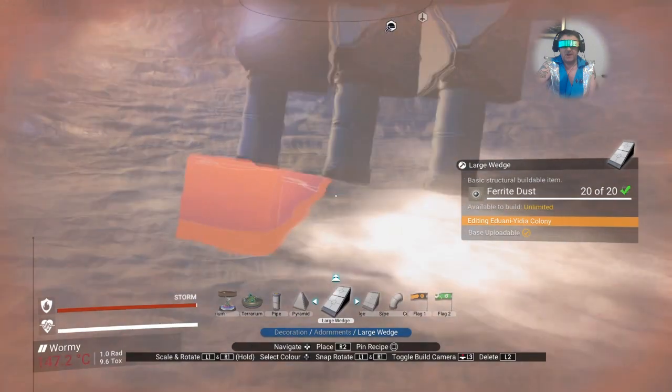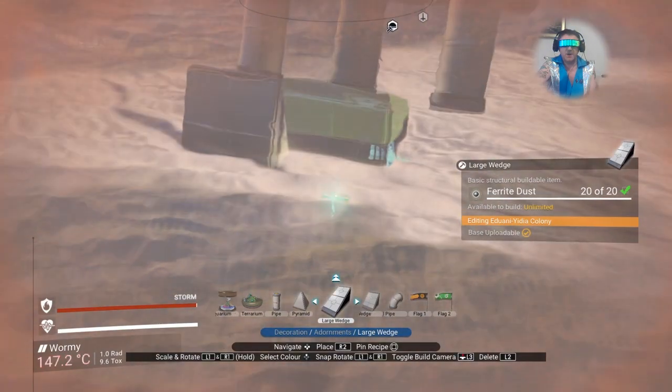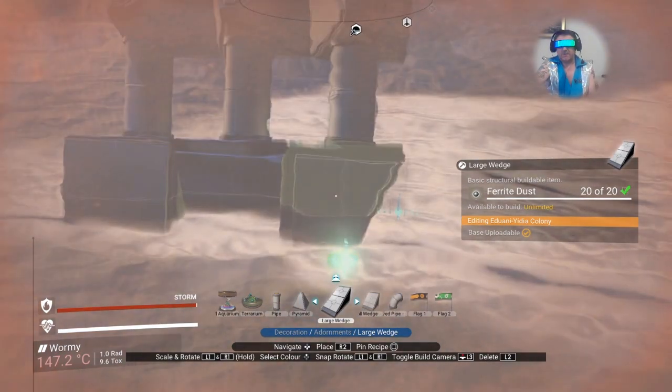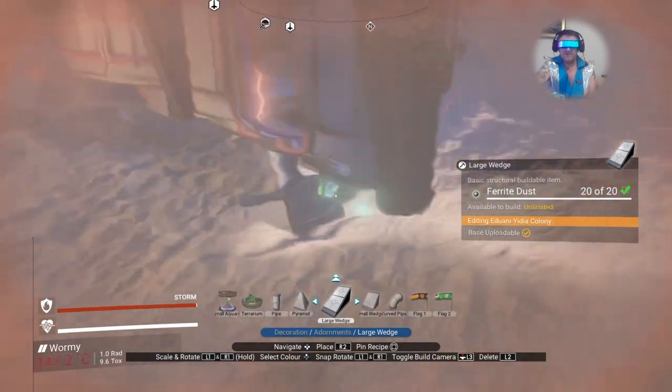Now these can be a right pain in the neck to rotate. Really, I didn't want it to be that way around. I want it to be this way, so I'll do this one this way. But yeah, it's just a quick throwaway base. I'm just showing you the main parts of it, if you like.